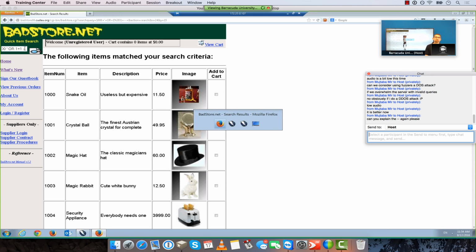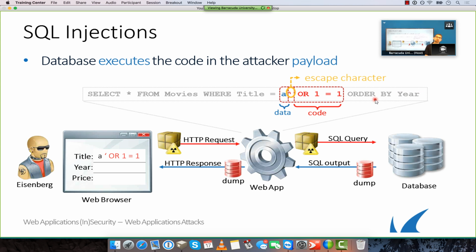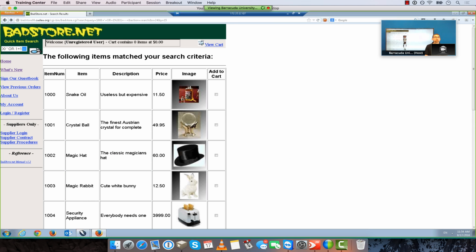Everything that is written after the last one, disregard it. This will make sure that my statement ends here, and not somewhere else where I don't know. So this will allow me to perform the injection.